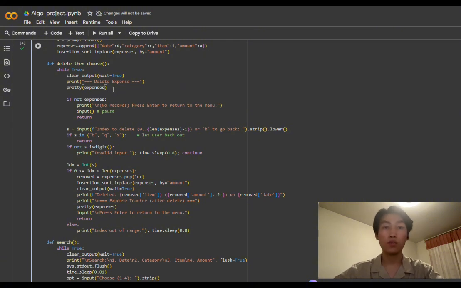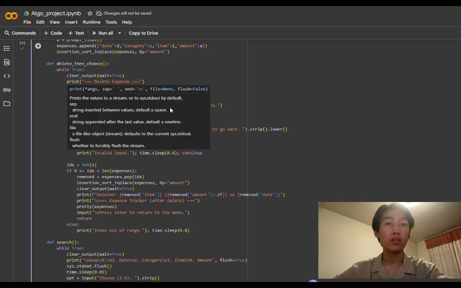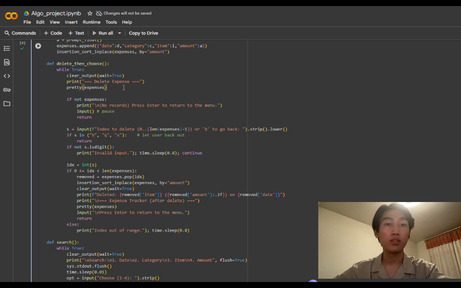So how does it work? First, it shows the delete screen. It clears out the console and the options that the user could choose. Then it prints delete expenses, which uses the pretty function to show the list.